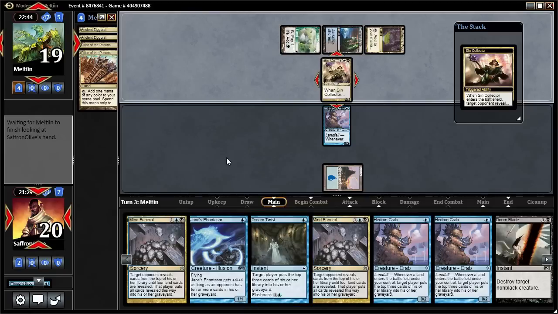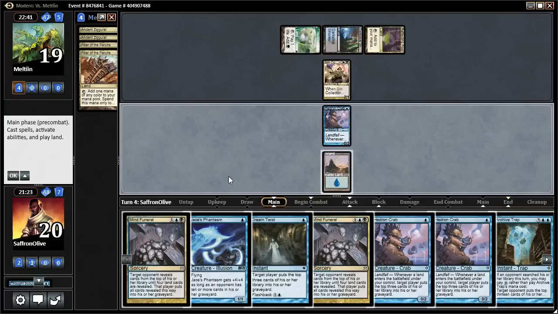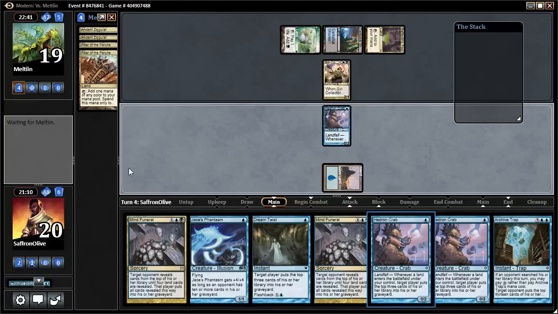They might take the Dream Twist, I guess, or the Doomblade. Mind Funeral is... yeah, they take the Doomblade, okay. Let's see if we can draw a land now. We've been drawing a lot of extra cards, but still not finding land. So now I guess we play... I don't even know. I guess just another crab?